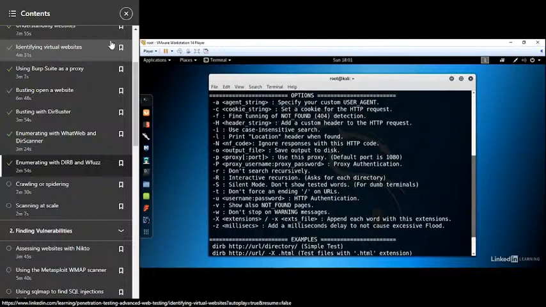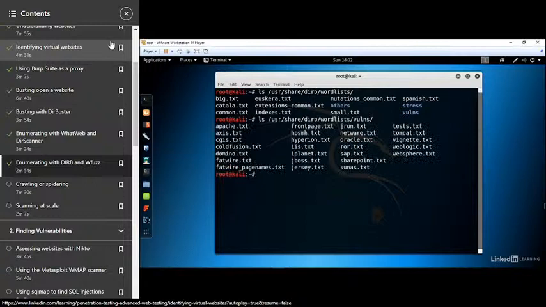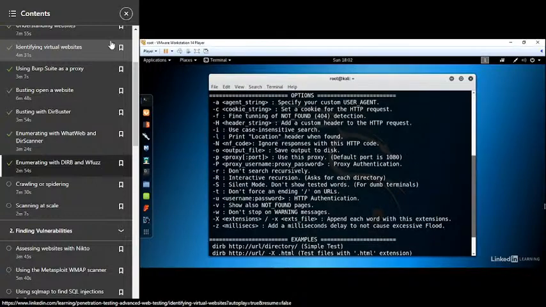The word list file is the second command line argument, and we can run using multiple word lists by separating them with semicolons. Derby provides a number of word lists as standard. Derby comes with a range of word list files focused on specific searches and web servers, and the vulns folder provides a number of server-specific known names. Back at the options, a useful one when deep diving a specific known file type folder is to append an extension such as HTML, CGI or PHP to the end of the words. We can do this using the -X option.